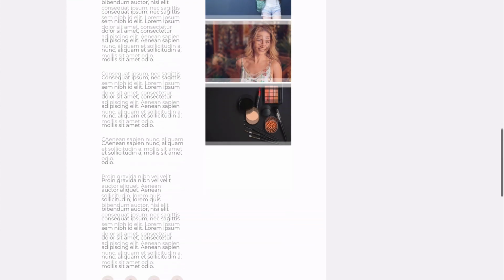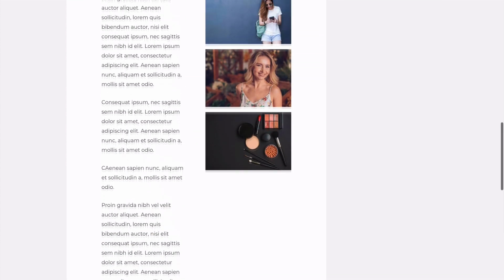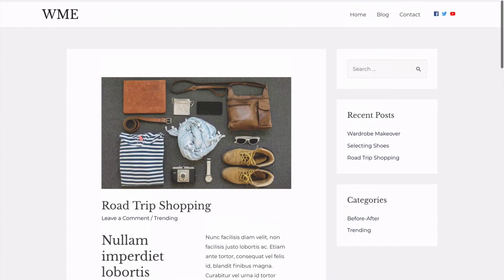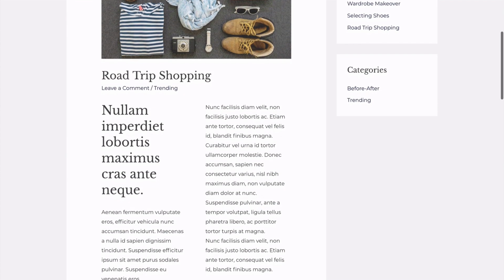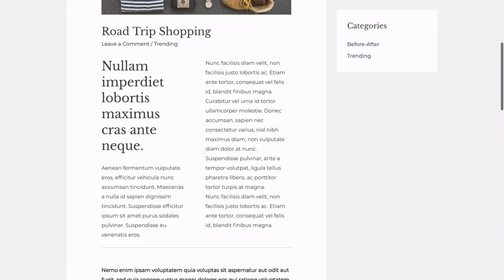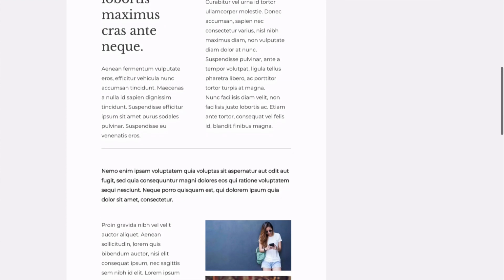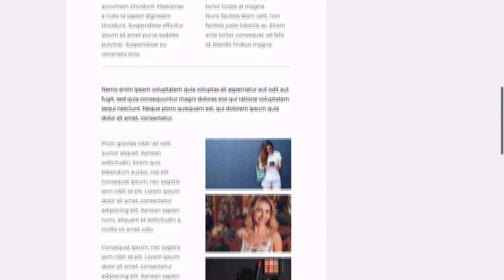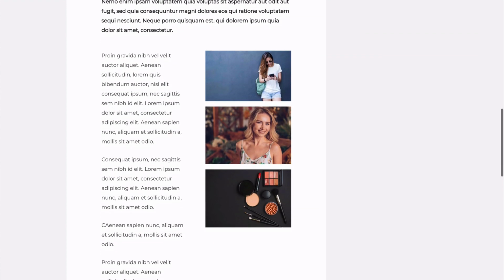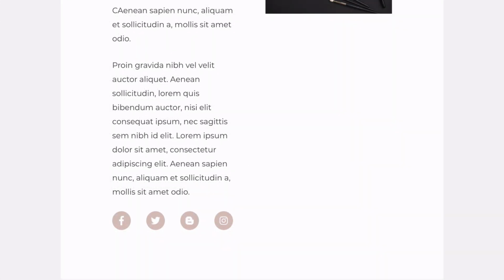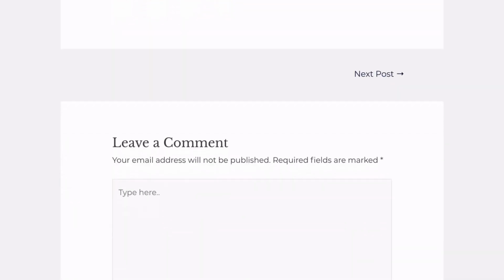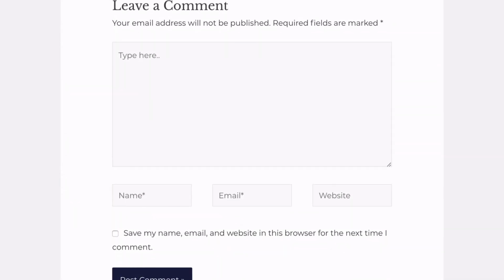And as I said, you can use these different blog posts as kind of like templates to use for each of your posts going forward, so you don't need to recreate blog posts. You can do this really quickly if you want to. It's entirely up to you. Each one has some images in it and different headings and paragraphs and stuff like that. And then you've got some social platforms down here so people can get to your different platforms there, and people can comment at the bottom.